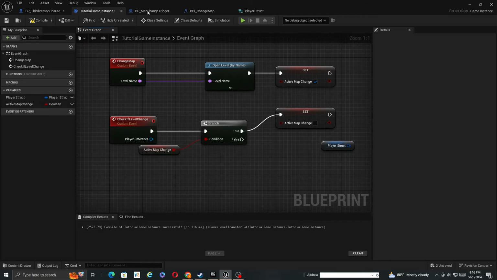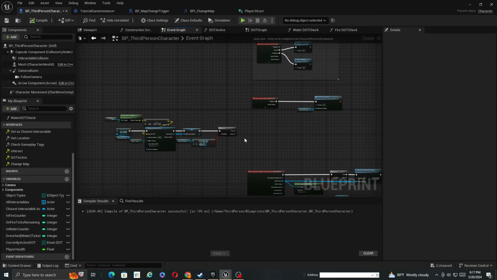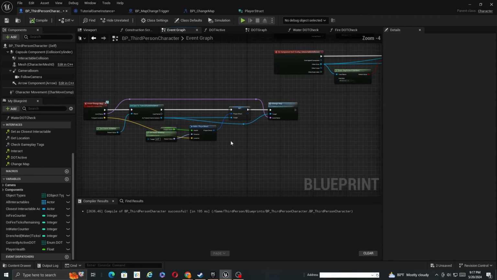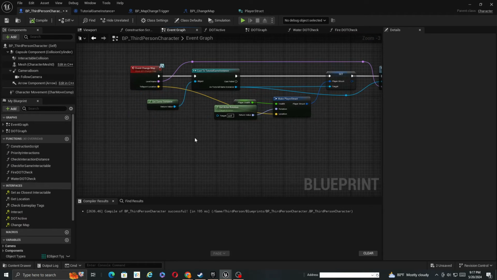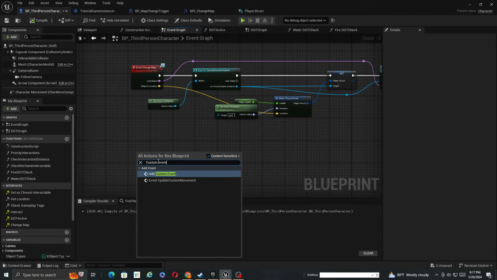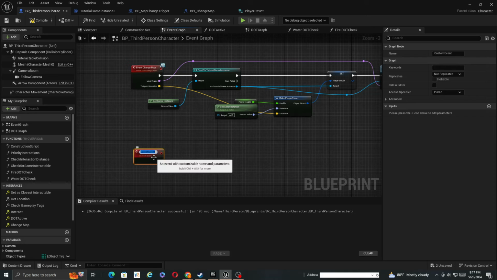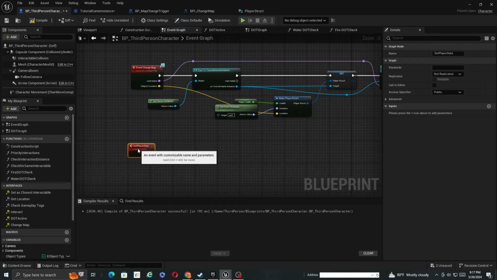There's two ways we could do this. We could set a function or something in here that sets all that information up. So let's go ahead and do that. We'll just start with a custom event for now. So custom event, set player data.